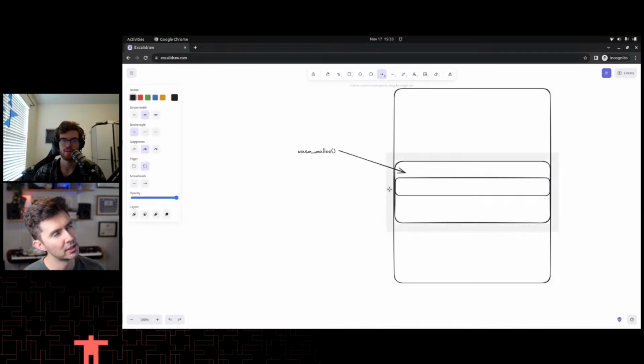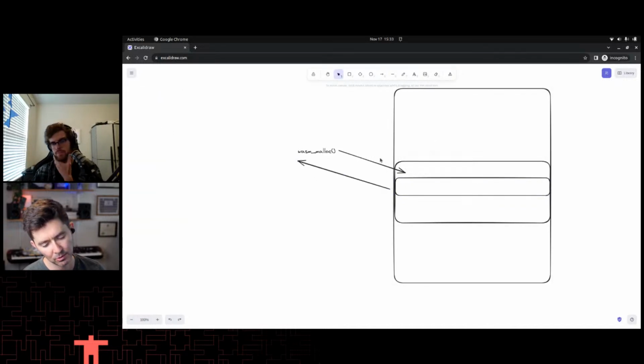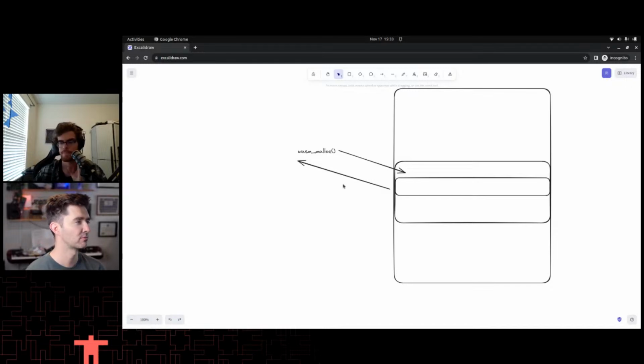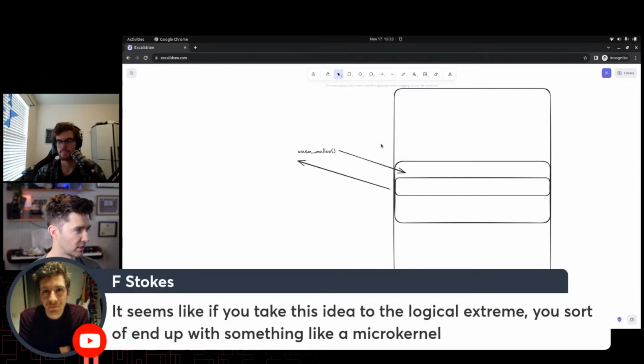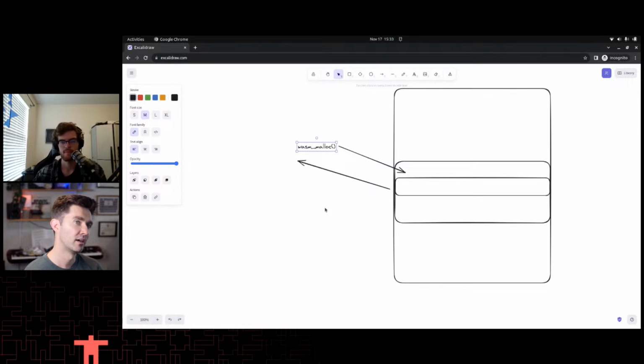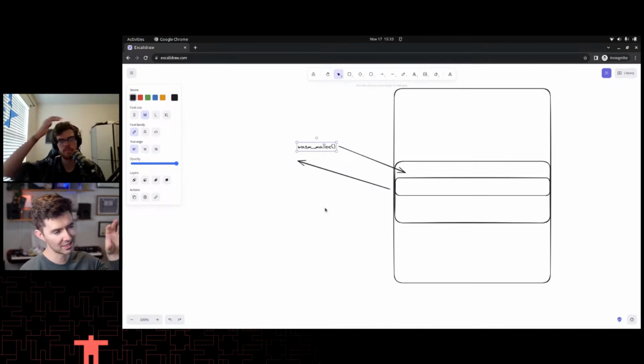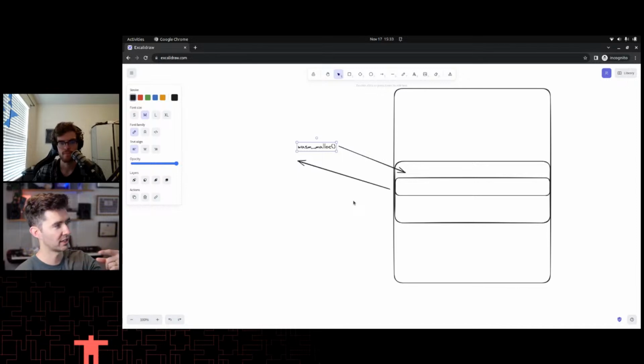When you say give me a pointer, is it possible to change that at any point? The thing that I'm running into is it feels like all this stuff is dynamic. And one thing that F Stokes brought up is that this is like a microkernel, moving more and more towards an OS style model. But if I wanted to change it later, you're doing this malloc to create a pointer to some memory space, but it feels like that stuff is static. Creating the pointer to some area, you do that in Zephyr, so that never changes. But it feels like the WASM stuff could change. Is that a fair assessment?